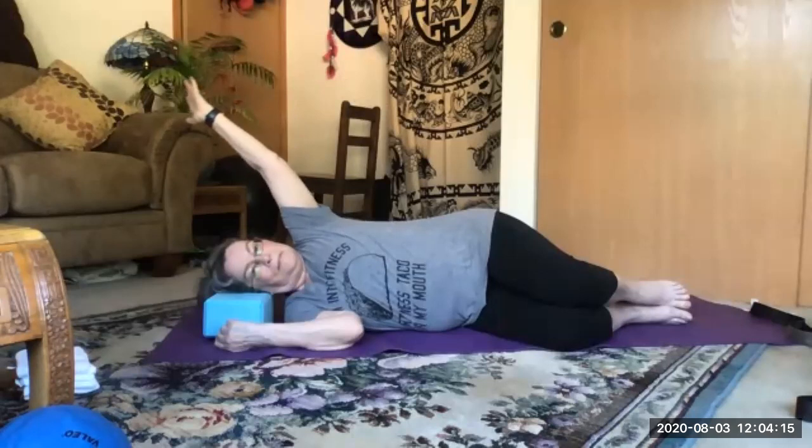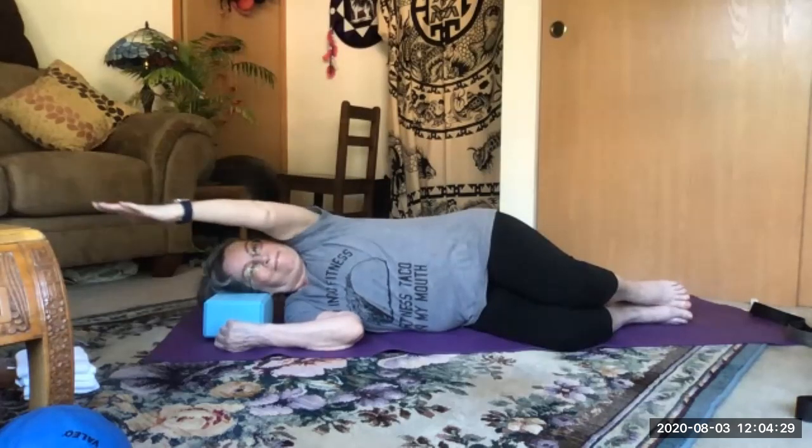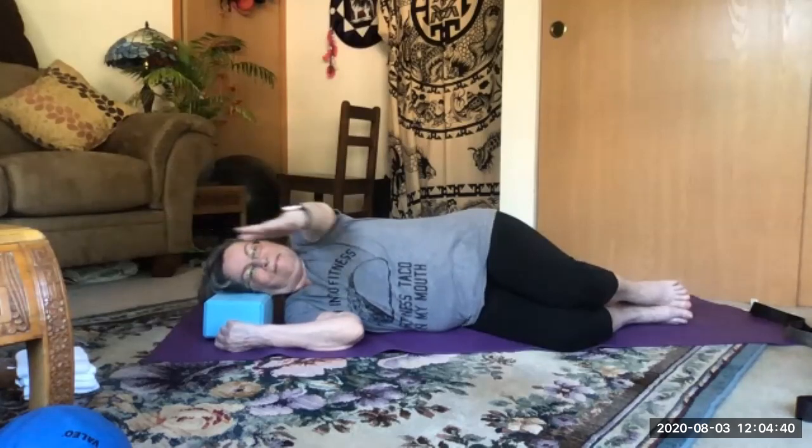And then go ahead and make a circle with your arm and your shoulder. You can start backward or forward, doesn't matter, just as long as you remember which one you started with. And you can reverse it. Maybe you don't have to remember as long as you do it, and then you say, oh, now I go the other direction. This is it. I love this movement.